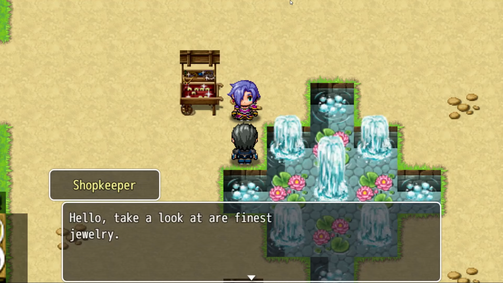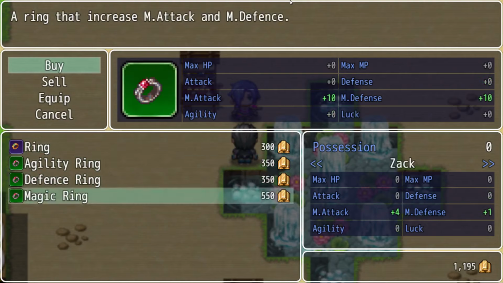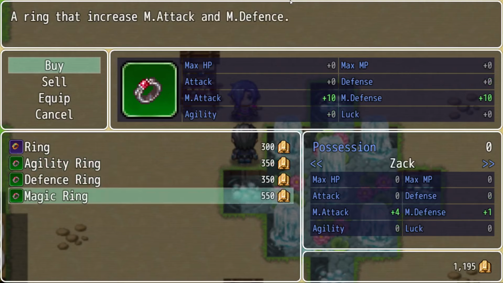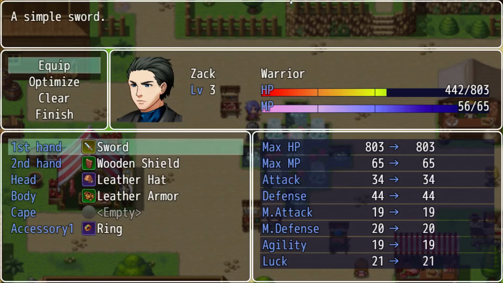Hello, take a look at our finest jewelry. Ring, a ring with a little bit of magic, agility ring. magic, defense. I want to go with the defense ring. Let's get one of those. See you soon. Let's put that on.